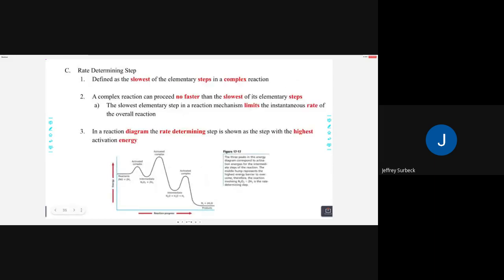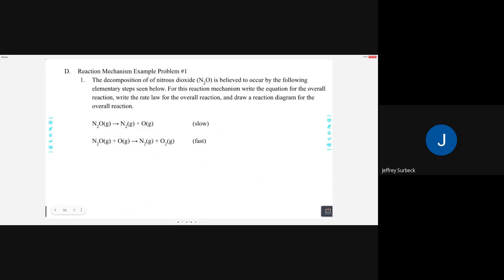All right. The final thing is this. The rate determining step is the slowest step, and it also defines or limits what our rate law can be. Okay? Questions? Let's do 2 examples, and then we'll be good to go with section 4. So ultimately, we want to know what series of steps could possibly tell us what happens when dinitrogen monoxide decomposes. So here's our series of steps.